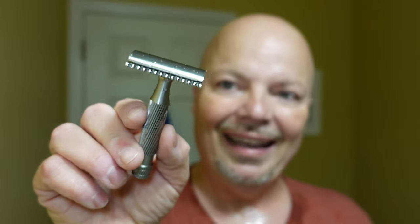The razor for today was the Above the Tie SSRH2 — quite efficient, wonderful razor made in the United States. If you want to buy something from Above the Tie, use discount code IMCDB and save yourself 10% off. We used the AP Shaco brush in our Lancaster RazorWorks brush soaking mug, and we'll finish off today with the Quiet Man Splash. Try to do your best to help those who need it right now. The ones who are already high have been high for years — they could afford to take a little less. Thank you so much for watching. Remember, take care of those artisans that are taking care of you. Until next time, God bless.